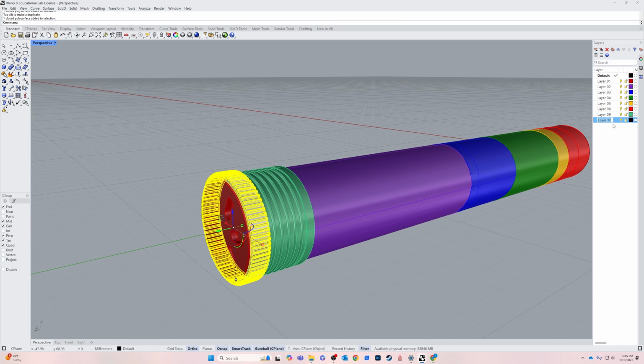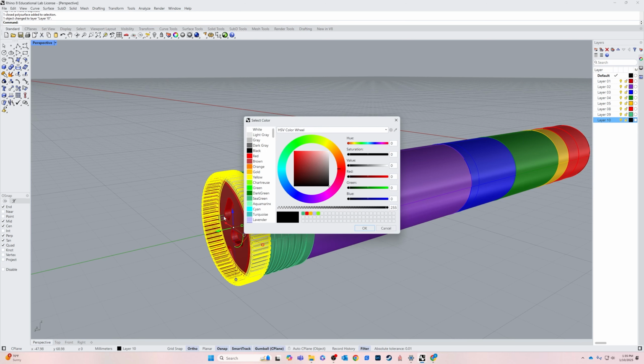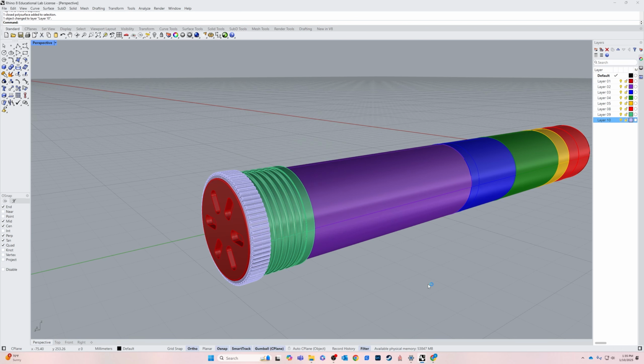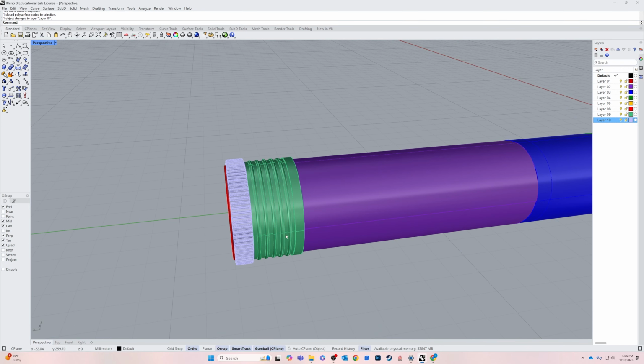So add another layer and change object layer. Let's make this a new color. We'll do like a lavender. Lovely. All right, so we've got those end sections all done.